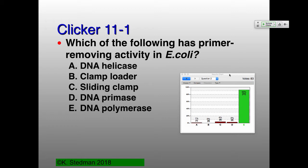What's the answer you were looking for that's not on here? RNase H, exactly. That's what you expect and is expected in most of the cases, but this is what has some of that primer removing activity.